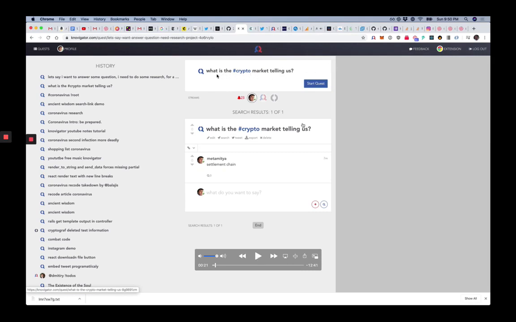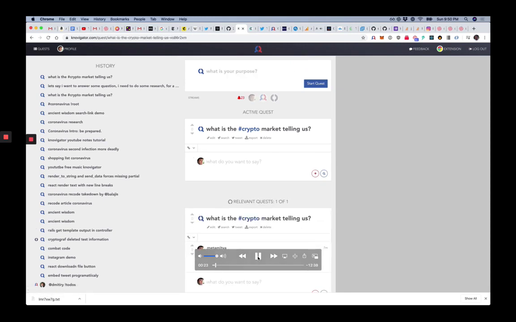I'm titling it, and the title searches my existing knowledge base and pulls this up, but I'm going to create a new one. So I go ahead and click enter, and that creates a new empty one right here. But when it creates the new one, the existing matching quests that match the same query actually come with me, and these are the relevant quests right here. And you can see that it just shows me my existing knowledge work that I've already done that's relevant to this quest query title that I'm writing.